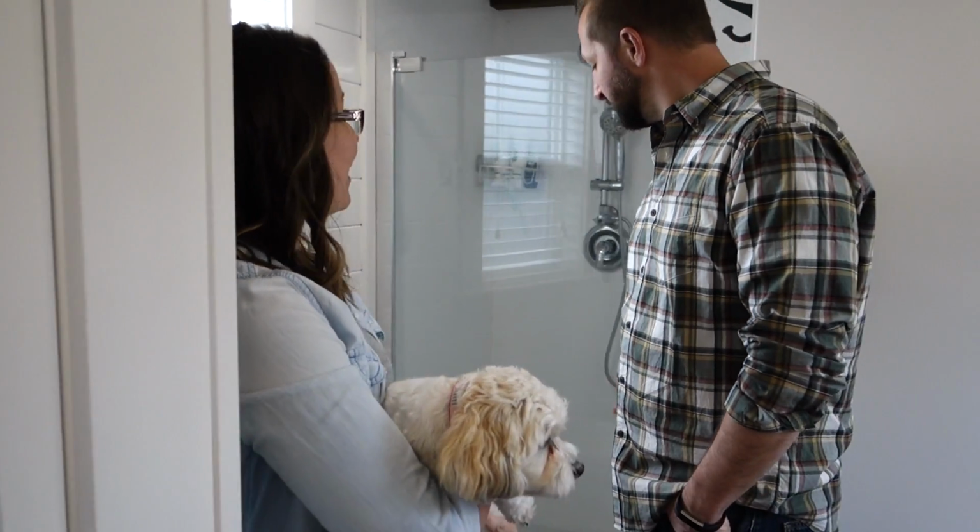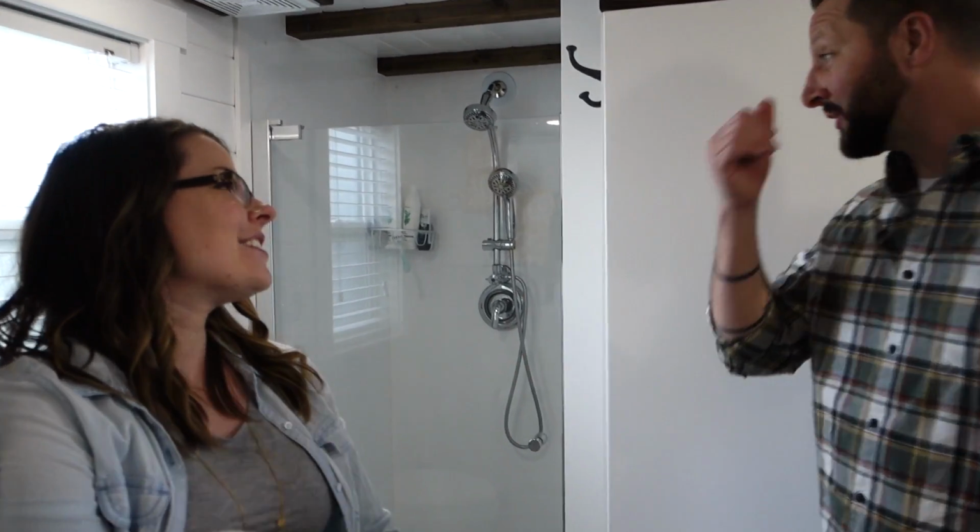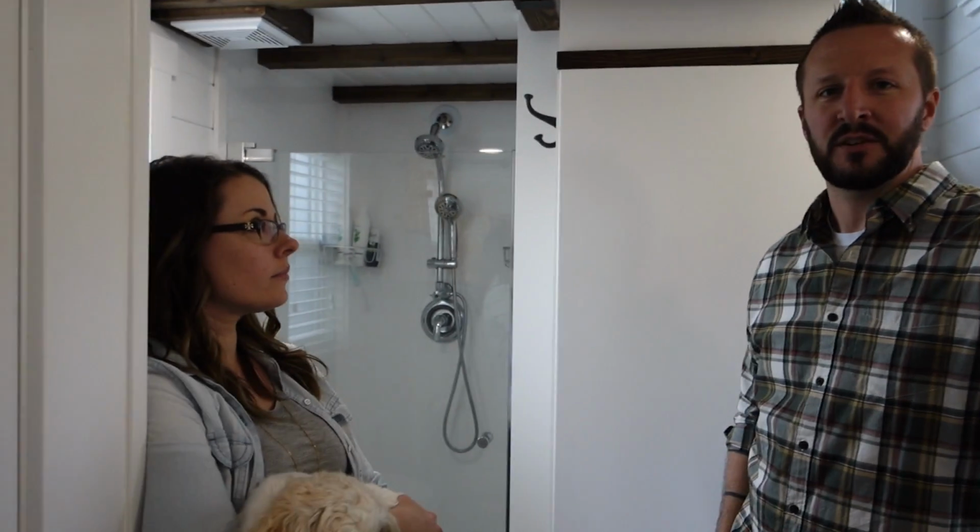And that's what we saw and we're like, oh, wow. But so no, the shower's awesome. And along with the propane stove and fridge, we have a tankless propane hot water heater. So, I mean, you can stand in there for hours and you never lose hot water. It's awesome. Yeah, it's been really great.